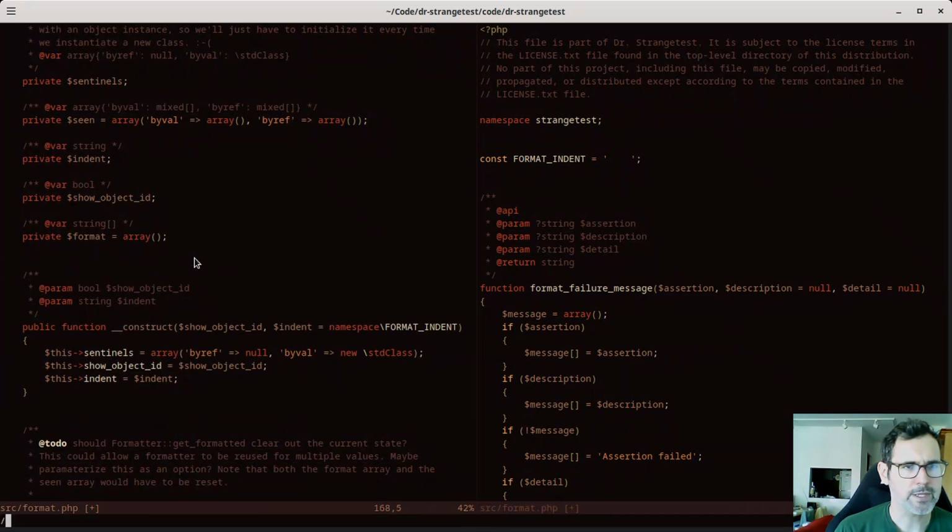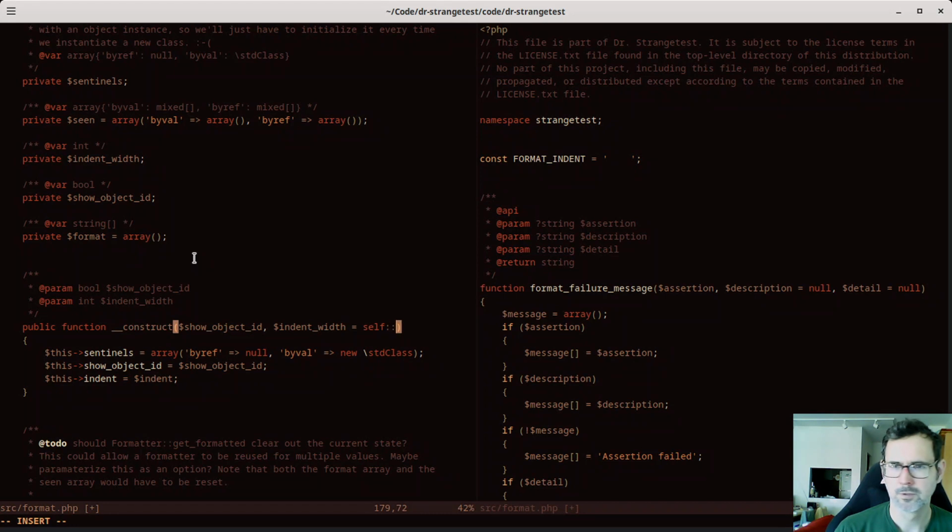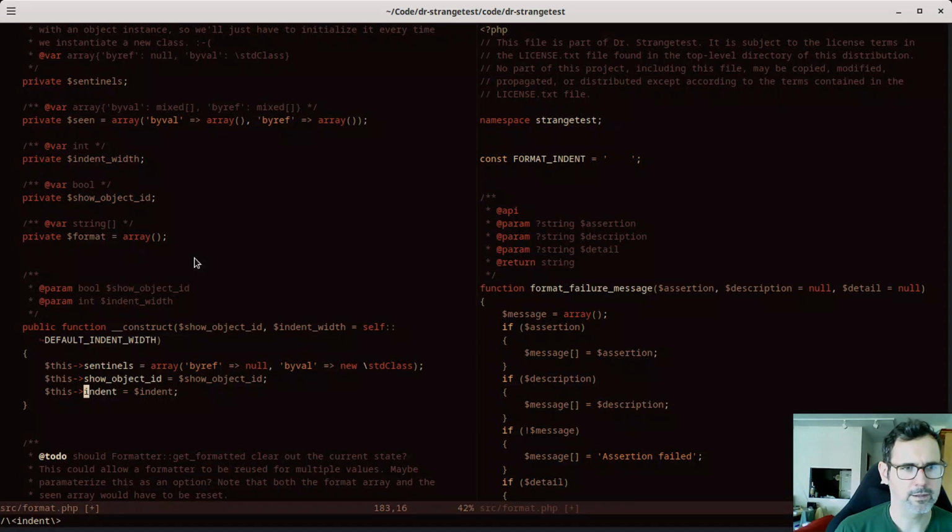So then format indent is actually going to change into an indent width, and this is going to go to self.indent width.